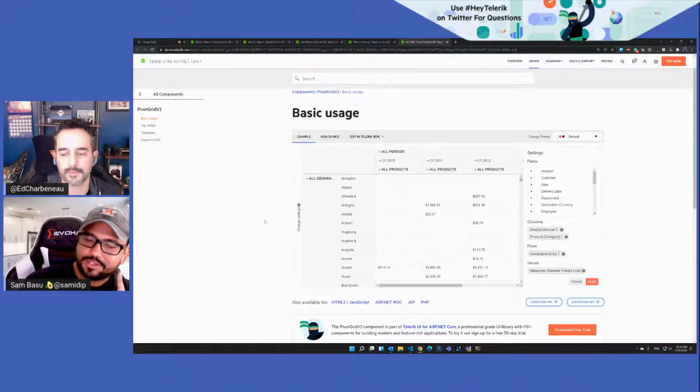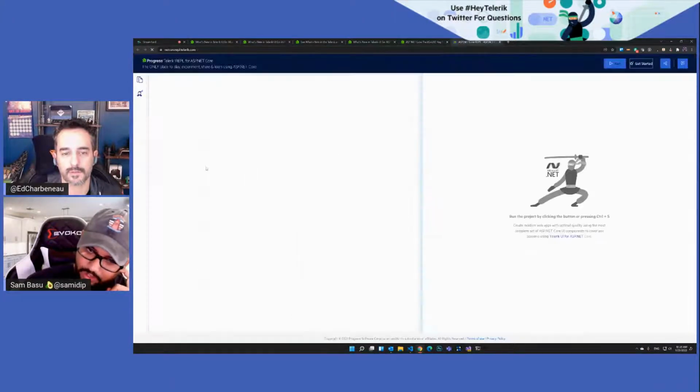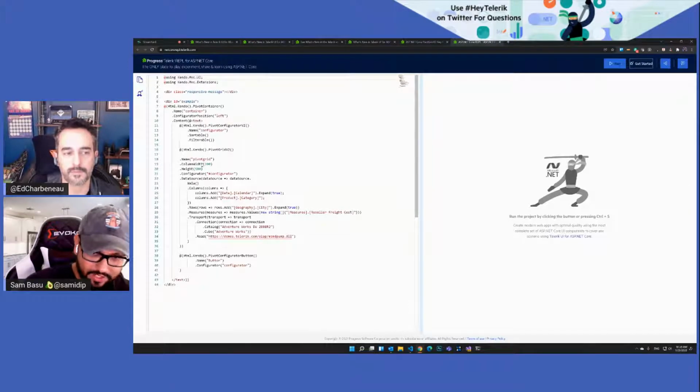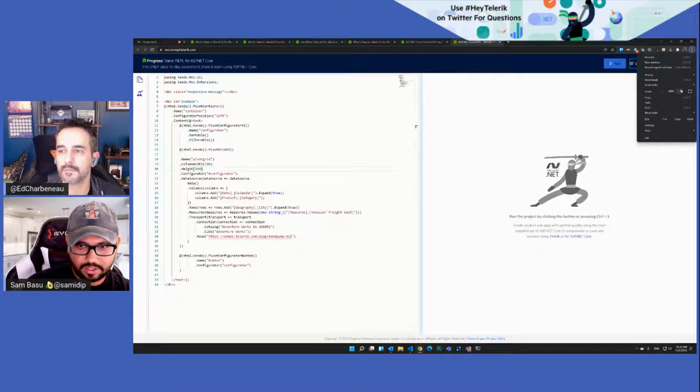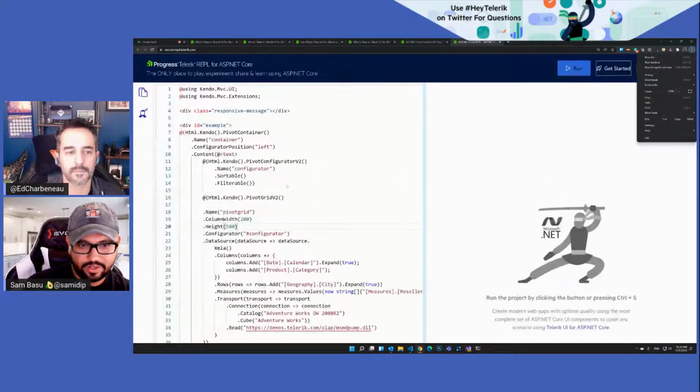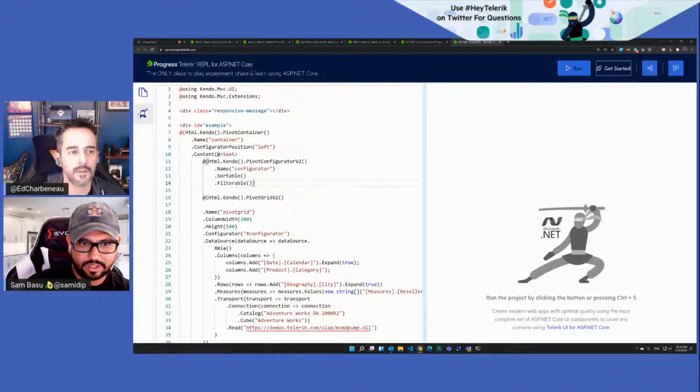Since you had opened the REPL, can I ask you a basic question? How are references handled? Right here, and you can bump up the fonts a little bit because it's too small, you've got not just JavaScript or CSS references. You've got some .NET stuff here, right? Or no? How are those things handled at runtime?